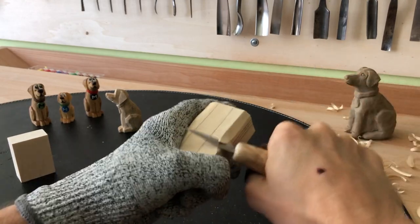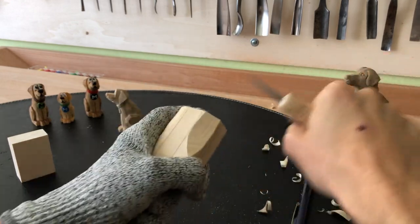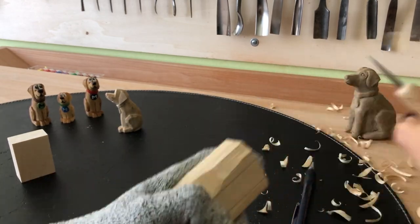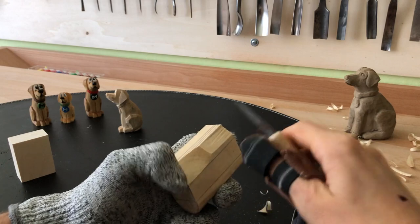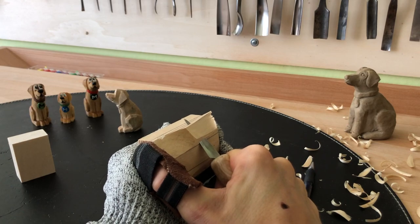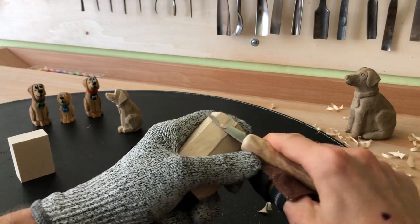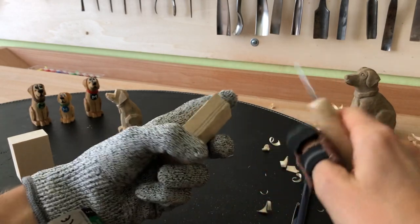Let's get rid of it. Just brute force, no mercy. It's just a piece of wood, just like that. One side, see how I can split it because the grain is straight. Oops, too big. You can do smaller ones. If it's too big, just do smaller ones. Smaller slices. Same on the other side.